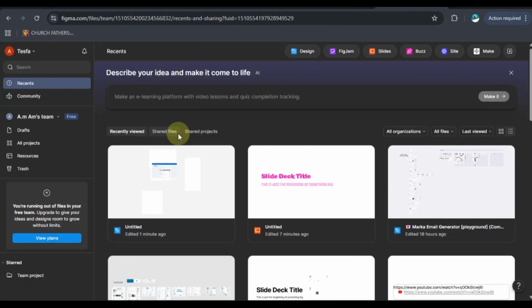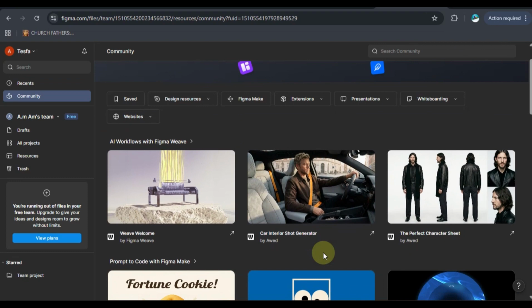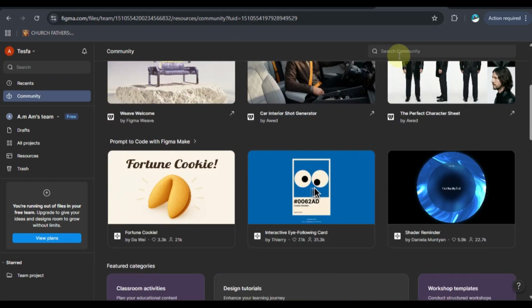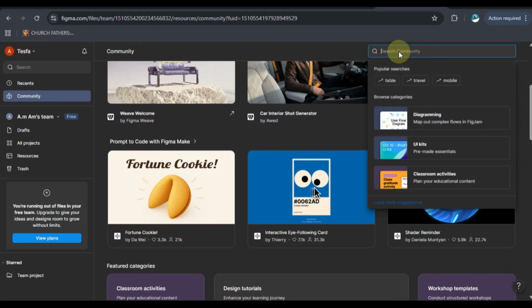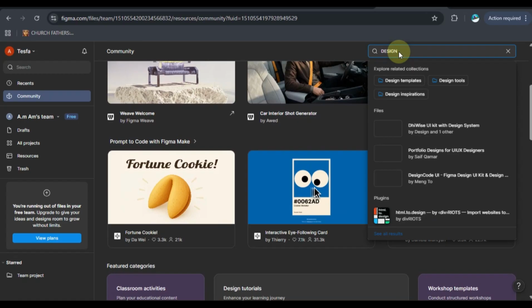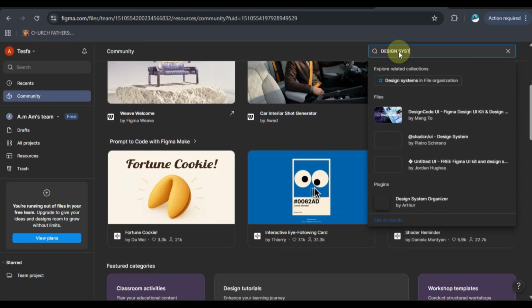Let's get into it. First things first, open up Figma and head over to the Templates and Tools or Community section. This is basically Figma's resource hub, packed with files, UI kits, and full design systems created by other designers. In the search bar, type Design System. Right away, you'll see a bunch of results. Some are built for mobile apps, others for web platforms, dashboards, SaaS products, you name it.